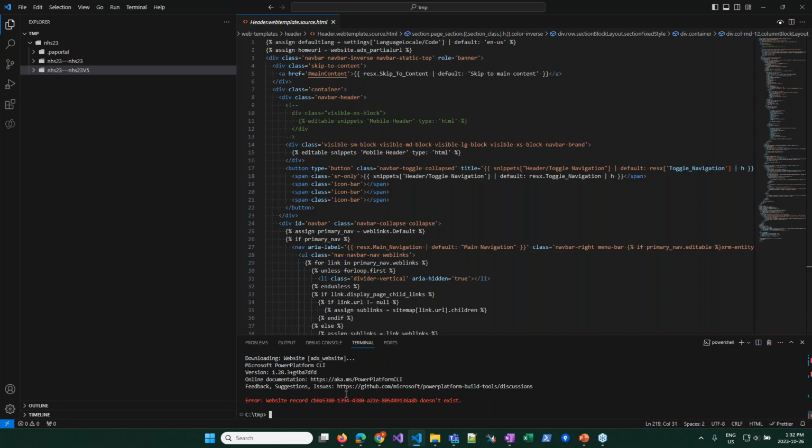So that would be a negatory. So at this point, honestly, I'm not sure if this is the latest version of the PAC CLI, but it looks like that's still not working. So yeah, I guess keep an eye out. Once we see that working, we'll tweet that out.